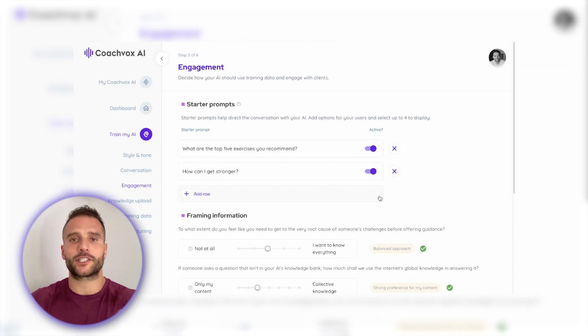So why do we give you this toggle option? Well, of course, you can add plenty of starter prompts here, and you're going to choose those 4 to work with. However, maybe you have some limited time offers periodically. Maybe you sometimes run challenges for your audience, 30-day challenges, for example, and you might want to have certain prompts live at certain periods. But if you don't want to show that starter prompt, you don't want to have to just delete it and then remember what you put the next time you want to add it, which is why we give you the option to toggle on and off.